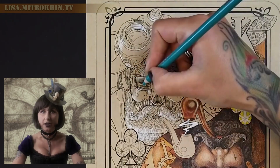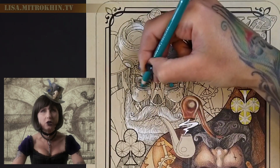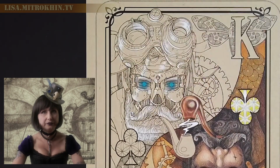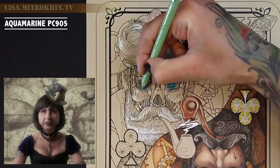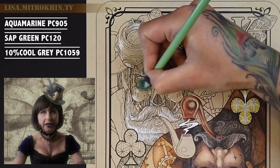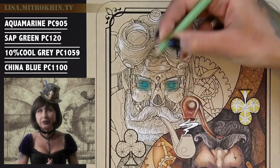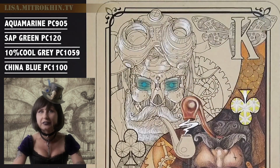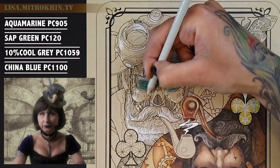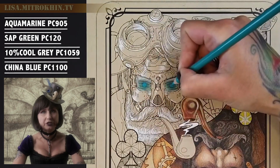I now move on to the eyes. I want them to glow with that same turquoise color that I used on the goggle glass on the opposite side. I'm using the same exact colors to achieve this glow effect: aquamarine, that actually looks like bright turquoise, sap green, 10% cool gray, and china blue. Actually, I kept all the pencils that I used last week where I left them in that little pencil organizer of mine. I didn't add or remove any. In order for this coloring to work the way that I want to, it's important to use all the same colors, just in a different ratio.